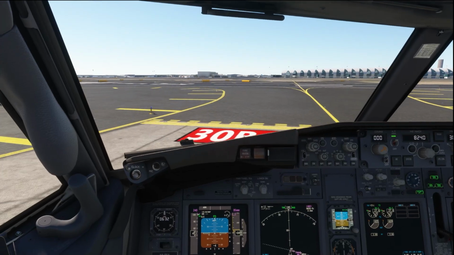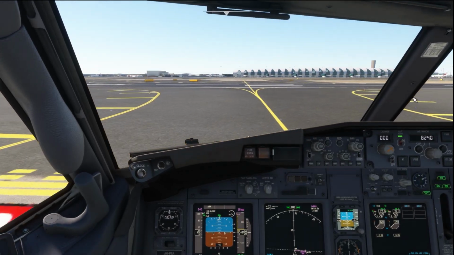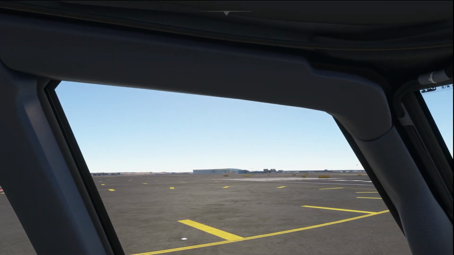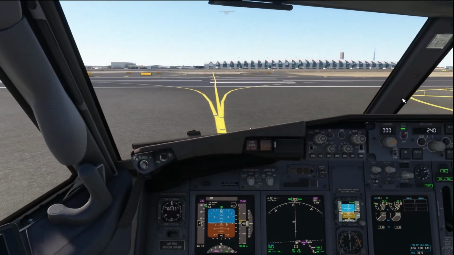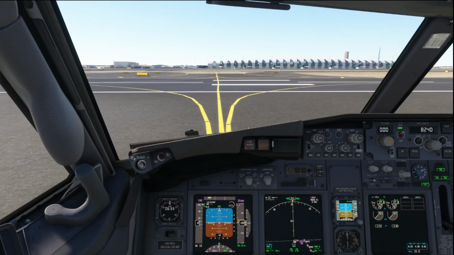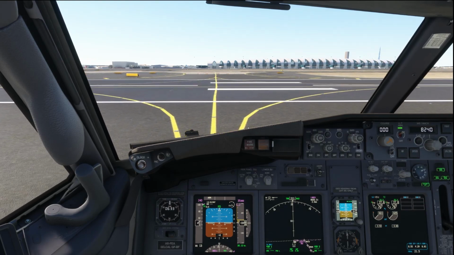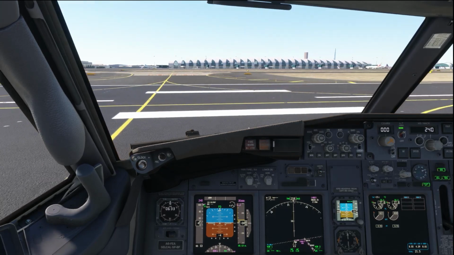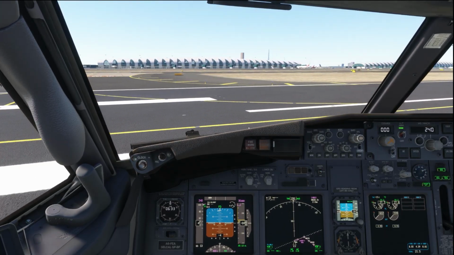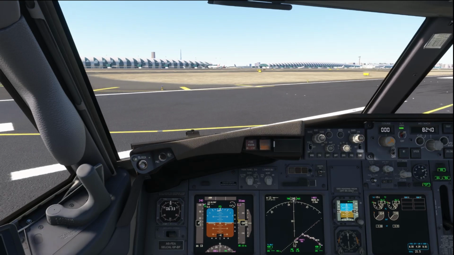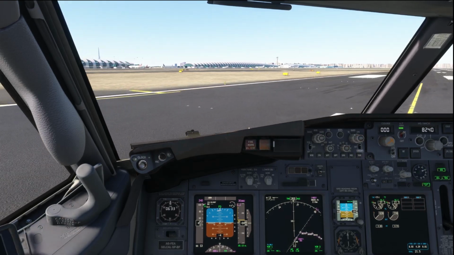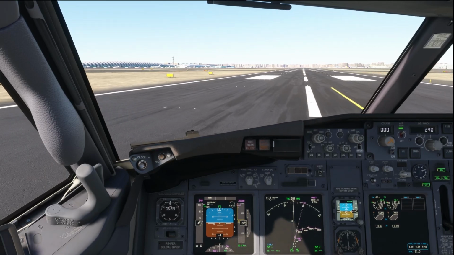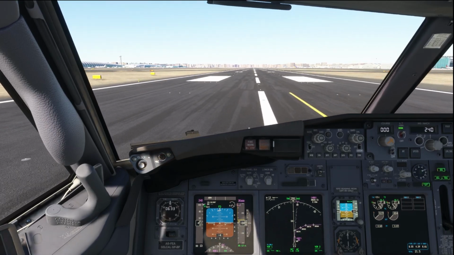Alright, ladies and gentlemen, as you saw, I've just configured all the lights in the aircraft. We are clear to line up on the runway. There's no arriving traffic right now. The traffic just landed on runway 30 left, as you saw there towards the end of the taxi. But I don't want to wait around until another aircraft's landing on 30 right as well. I'm going to clear ourselves for immediate takeoff. As you can see, lots of Emirates aircraft at the gate. Quite a busy day here at Dubai. Anyways, folks, enough chatting. Time for us to head to Quetta.